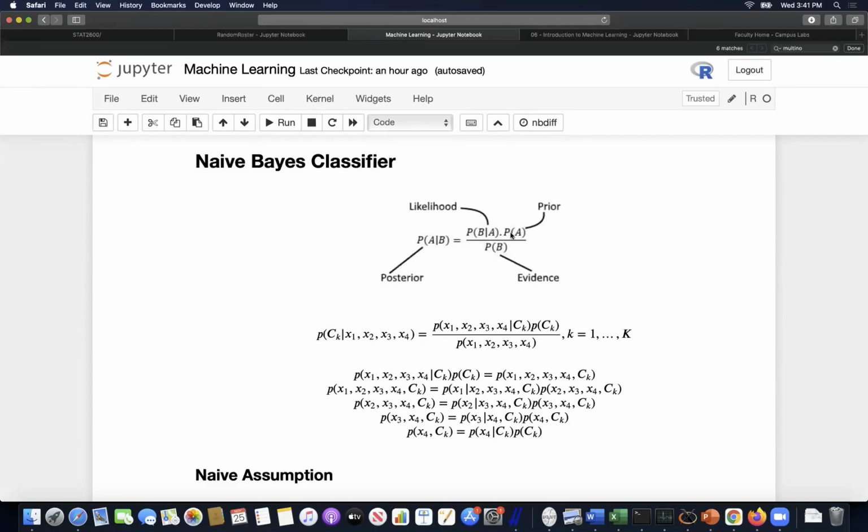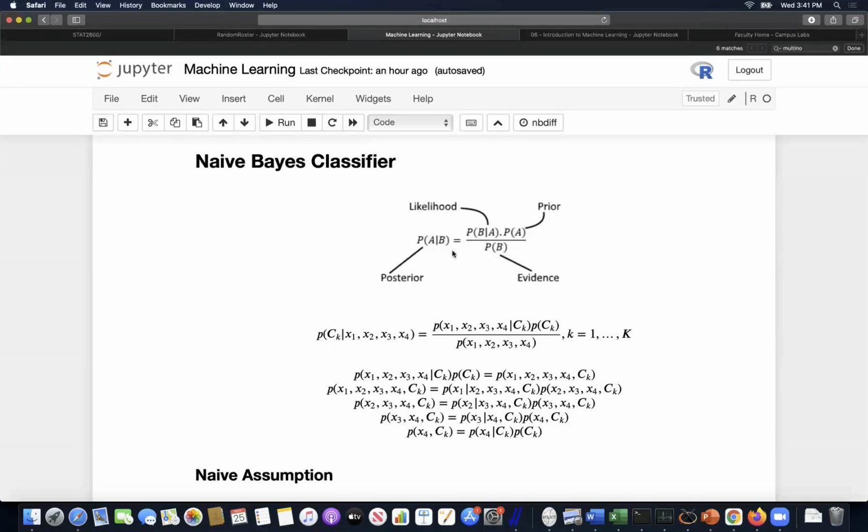This is the prior. For instance, your prior could be that most of the coins are gonna end up being a fair coin. Basically, 0.5 is the probability of either side happening, either being a head or a tail. That's your prior assumption. This is your likelihood, and then this is just the evidence, the probability of B. These are names, so just memorize them. It's posterior, likelihood, prior, evidence.